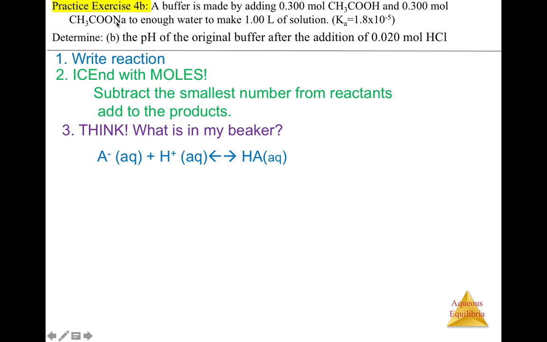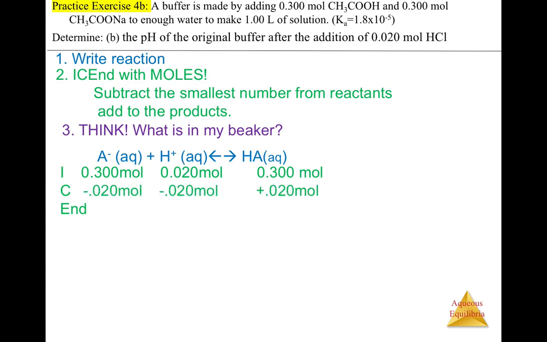I'm going to use a generic equation. So my weak base, this is the acetate. My strong acid, H plus, to make HA. So net ionic equation. ICN with moles. So initially I've got 0.3 moles of my weak base, 0.3 moles of its conjugate acid, and 0.020 moles of the strong acid. My change, subtract the smallest number from the left, add it to the right, because you use up your reactants, make more products. And again, we're looking at a limiting reactant problem, just in an icebox. At the end, I plus C equals Z. So I use up my weak base, and I make more weak acid.